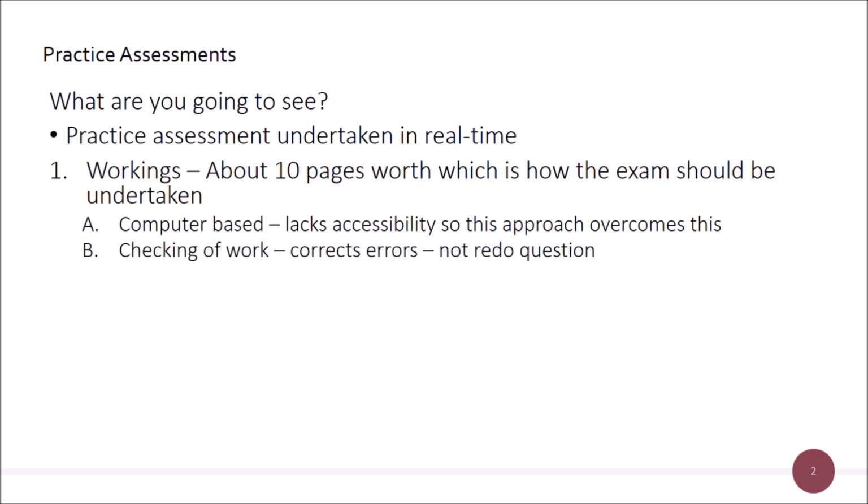Also, you won't have a method which is going to check whether you got this right or wrong. So the technique that I'm going to apply and that you'll see will actually highlight whether your workings are correct and your answers are correct in the exam. So that will be a lot better. If you're being asked by your tutor, check your work. If you're simply redoing the question, you're not really checking your work. All you're doing is redoing the question with a different answer. This will actually check your work and correct your errors.